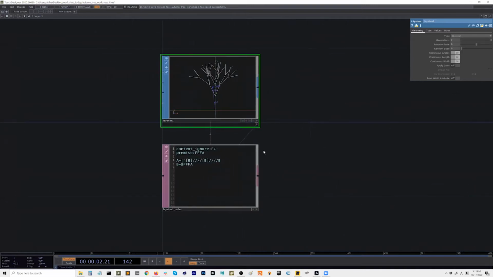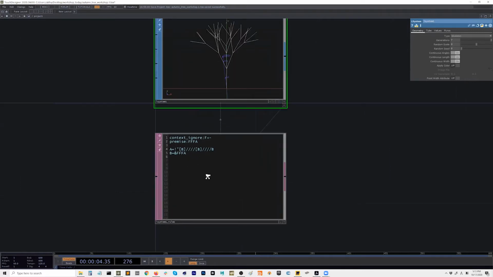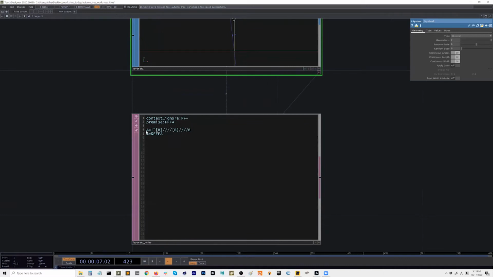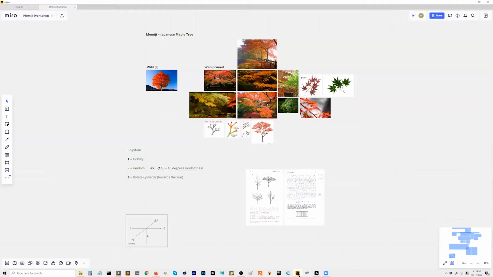Okay, so by default, L-system will give you this default tree. And how L-system works is it uses these rules. So you see there's a premise, and then there's A, this is the rule, and then B. So I think a quick refresher, first time of course, right? This is quite alien, it's not Python or anything, it's a totally alien language. So let's do a quick refresher, or if it's your first time, it's an intro. It won't be too bad.